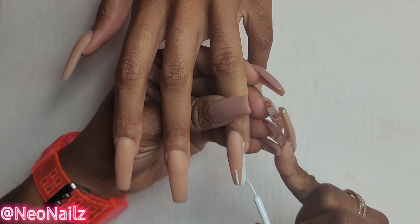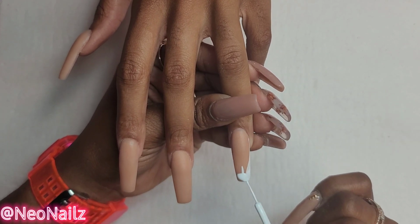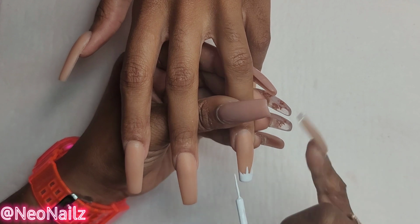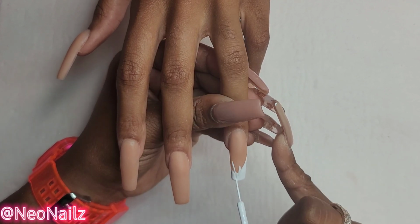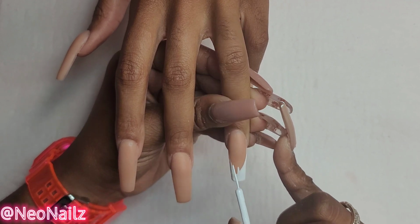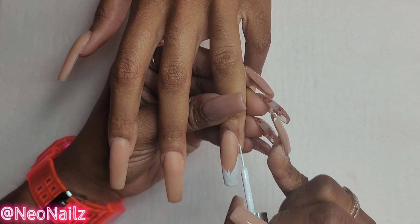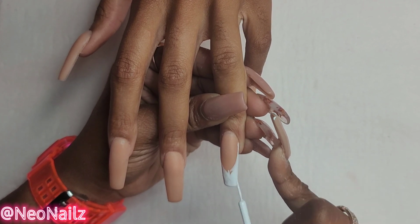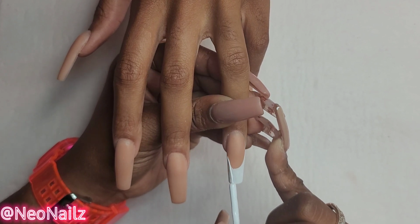So I'm really loving this gel set, and funny enough, the clients that have come in have wanted serious hand art, so I've been making good use of these gel polishes. One thing to keep in mind is that the base of the brush, where I'm holding that thick stick before the brush part, does hold a lot of polish on it. So you just need to be cautious to make sure that you don't get a blob dripping down the length of that tube and falling onto your surface.